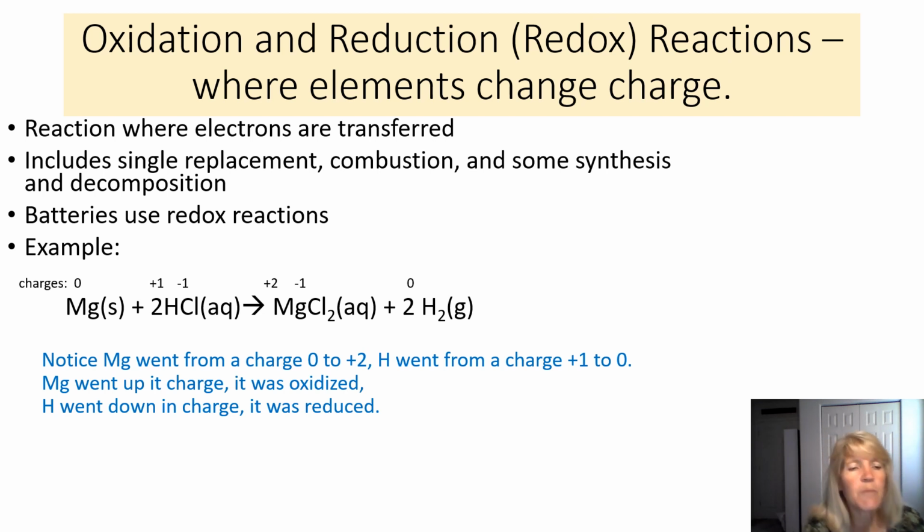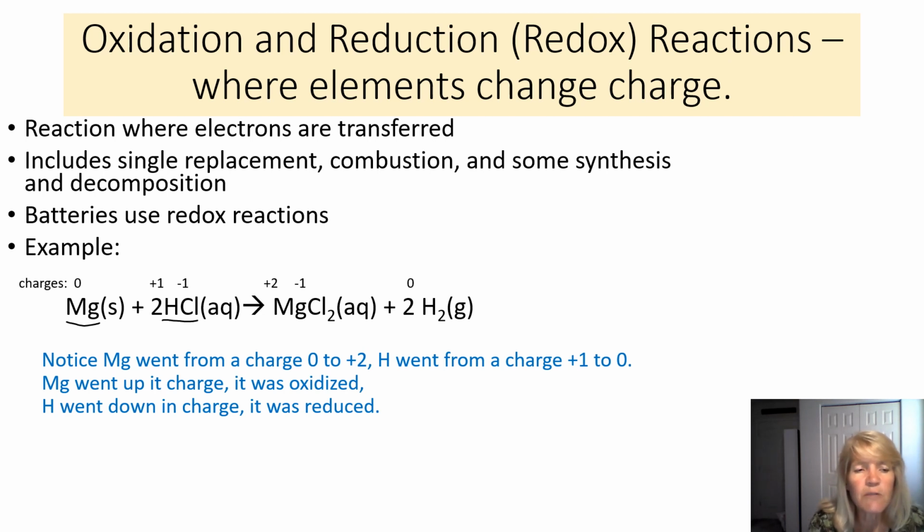So when you have an element by itself, it has no charge. And so that's why we give it a charge or an oxidation number of 0. So magnesium starts out as 0. And we're going to react it with HCl. And oxidation number is very often just the charge. So the H is plus, the Cl is minus. Then on the product side, now magnesium is with the chloride. So magnesium is now plus 2, chloride is still minus 1, and the hydrogen now is by itself, so it has a charge of 0.